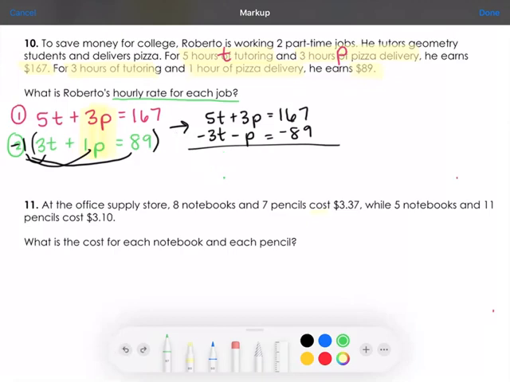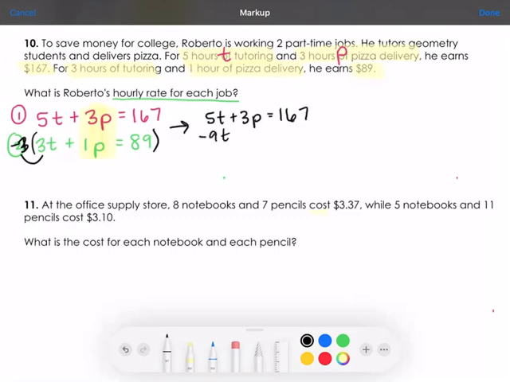Whoops, I made a mistake. I need to go back. I needed to multiply the bottom equation not by a -1, but by a -3. So I'm going to back up to here. And this actually needs to be a -3, and I'll try that again. So if you do something silly like that, don't keep going. You need to go back and fix your mistake. Otherwise, you're going to do a lot of work and then realize you have to start all over again.